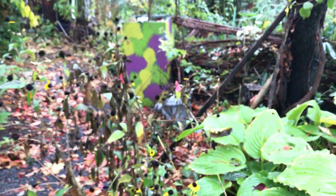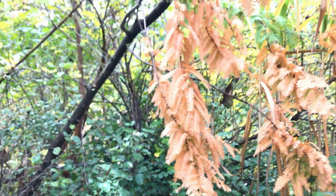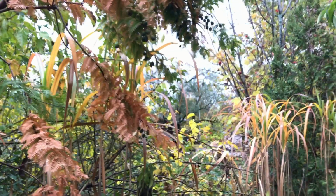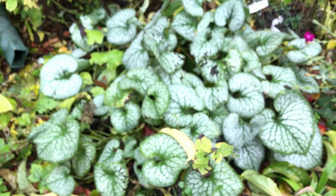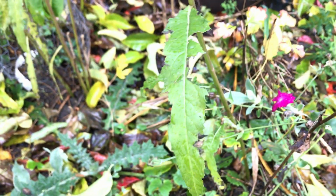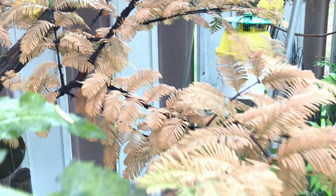Still, it's late October. Rudbeckia triloba is still blooming. We're going to spin around here because this amazing thing is Gold Rush Dawn Redwood, and it has beautiful color, spectacular color. Those orangey guys in the background are Miscanthus florigelus. Some plants don't change color, but they still look lovely at this time of year. You'll still have sporadic blooms from things like rose campion. Sometimes leaving the leaves is a nice thing, kind of pretty. This is the species Dawn Redwood, and even it has really interesting complex color. A little bit of pink, a little bit of yellow, a little bit of orange, sort of an apricot.